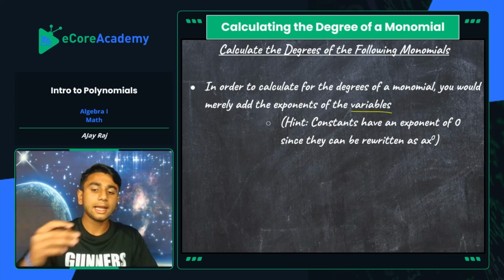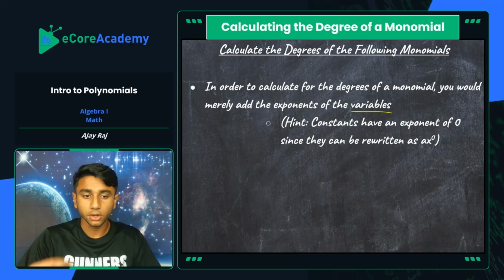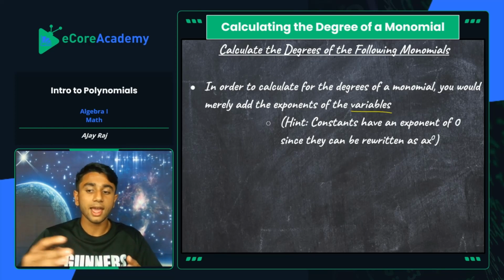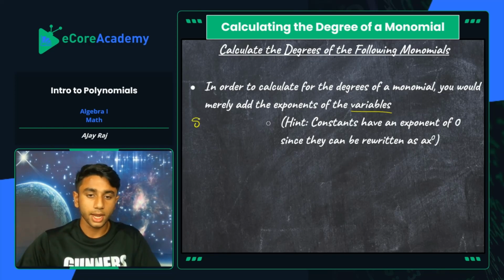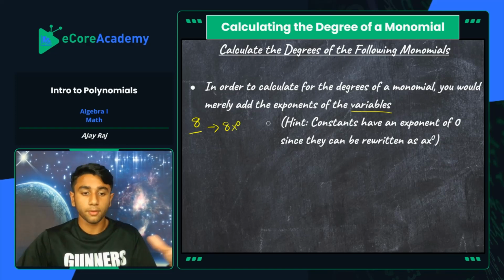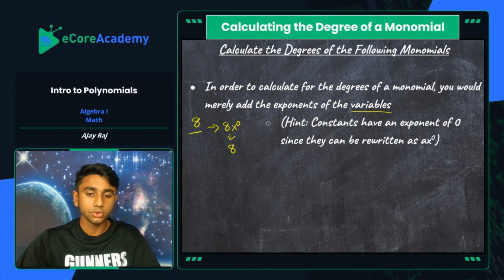The reason why we're only adding the variables is that constants, our regular terms like numbers 1, 2, 3, 4, and so on, have an exponent of 0. The reason why they have an exponent of 0 in a polynomial is because they can be written as a times x to the 0. Say, for example, we have the number 8 here. This can be rewritten as 8x to the 0, in order to keep consistent, because remember, polynomials include all of our variables. So in this case, it's x to the 0. Anything to the 0 is going to be 1, so therefore this equals 8, so just 8. So the variable that's attached to it is going to have a degree of 0. Therefore, it's going to have a total degree of 0.